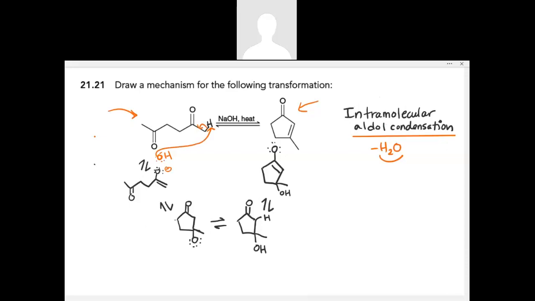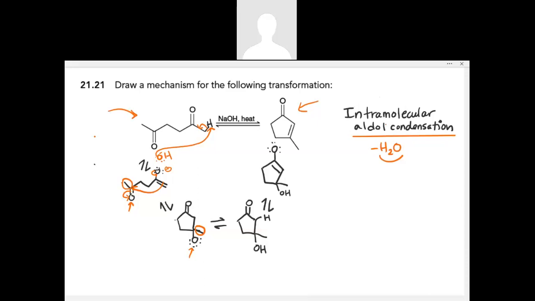Then at this point, we're going to move one of those lone pairs down. That will cause this pi bond here to act as a nucleophile and attack this electrophilic carbonyl on the other side of the molecule. And then some of those electrons in that carbonyl will be moved on to the oxygen here. We will close that ring, and then this methyl group for reference will be over here in the ring, and then this is our oxygen from the carbonyl. So down here's that oxygen for reference.